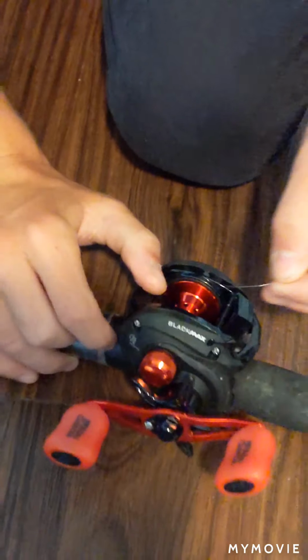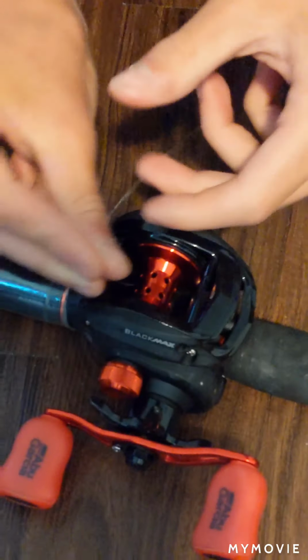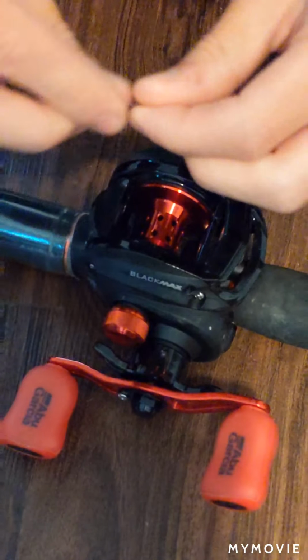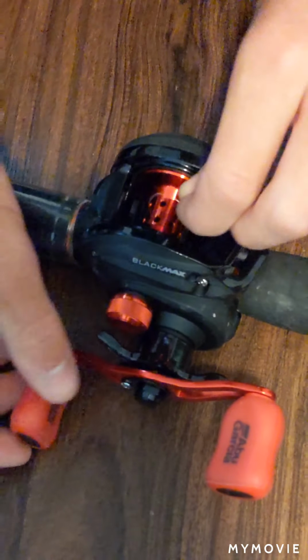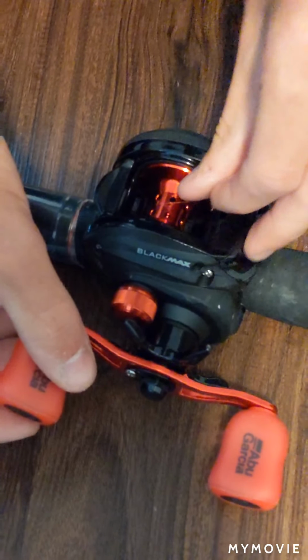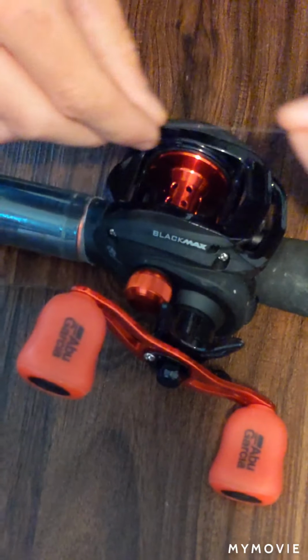And the reason we want it to pop out on the other side, and the good thing about these reels, the Abu Garcia Black Max here, I have plenty of videos talking about how well it works and how affordable it is. So if you guys are looking for a nice affordable baitcaster, check out those videos, and as well check out this video later because you will need to respool it at some point.